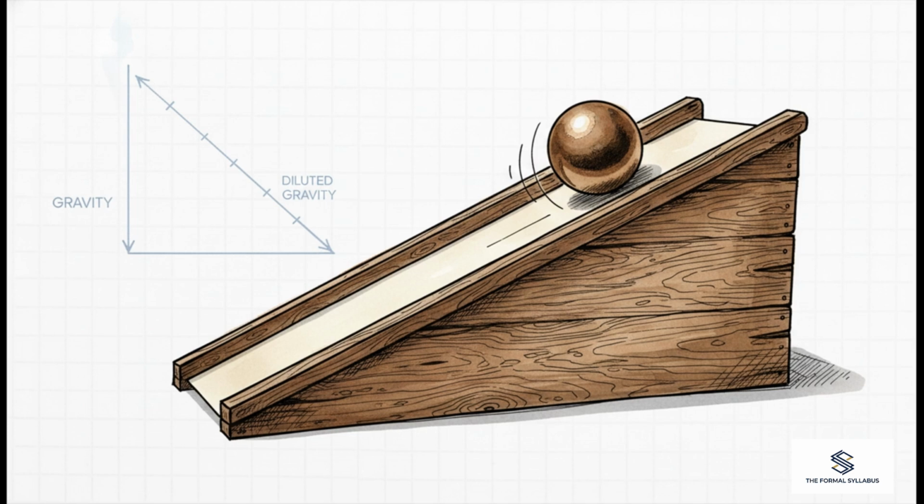His solution was absolute genius in its simplicity, the inclined plane. By placing a highly polished bronze ball on a smooth wooden ramp, he essentially diluted the force of gravity. Instead of an instant, totally unmeasurable vertical drop, the ball experienced a manageable, uniform acceleration down the ramp. He was analyzing the downward pull of gravity by observing a slowed-down, angled version of it. It's like he invented the slow motion button.